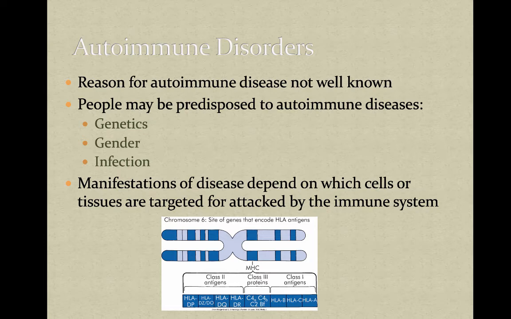Many target tissues include bones and cartilage. Connective tissue is very common. Blood vessels are very common. And organs such as the kidney, lung, and the endocrine glands are also very common. There is also autoimmune liver disease as well. Treatments in general are aimed at decreasing the inflammatory response, lessening tissue damage, suppressing the function of the immune system, and basically blocking the destructive effects of the cytokines that are produced by the T lymphocytes and the macrophages in response to the patient's own autoantigens.